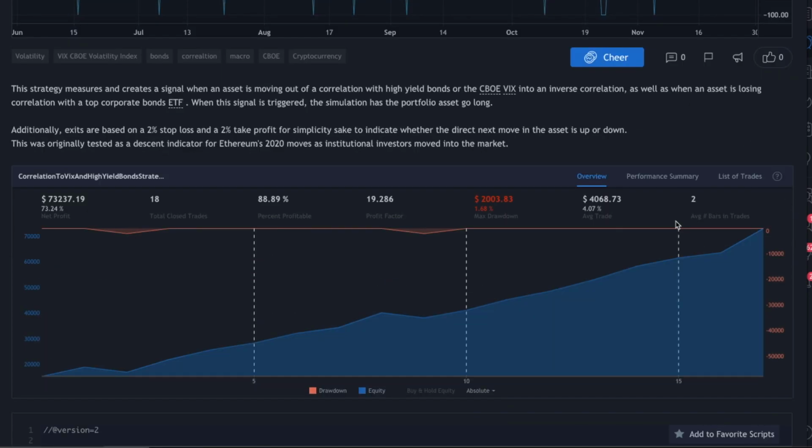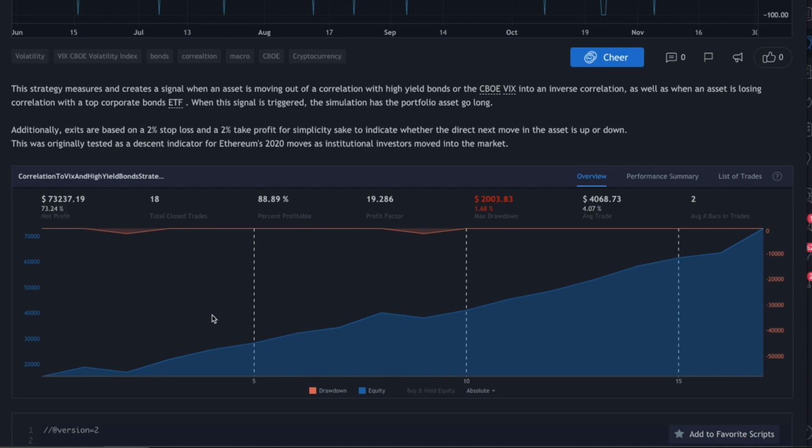We can see the information here. So we have 2 days between each trade. The average gain is 4%. The max loss in the period is 1.6%, which is a pretty decent drawdown. And we have a pretty high profit factor, and the percent of profitable trades is 88. It's a small sample size. We have only 2020 data, and there's 18 closed trades, which is about 36 opens and closes if you add them up. And the profitability of this is going to be 73%.